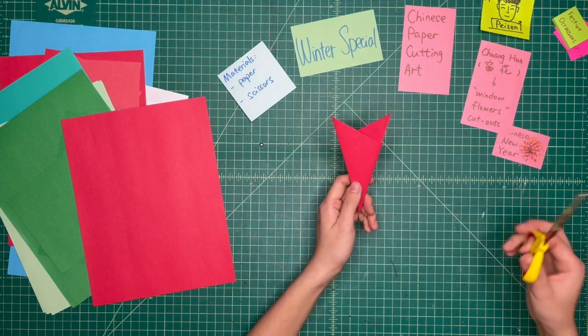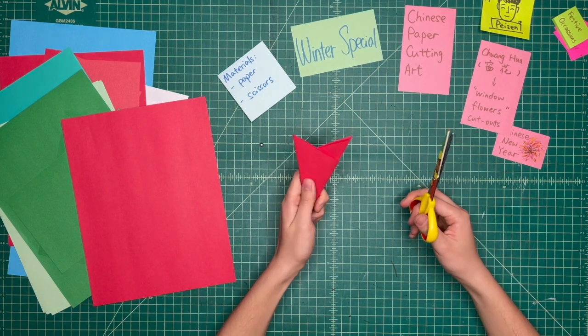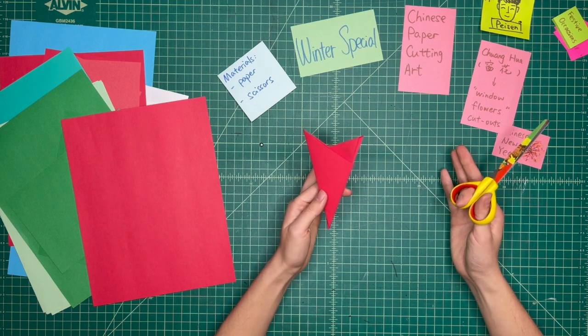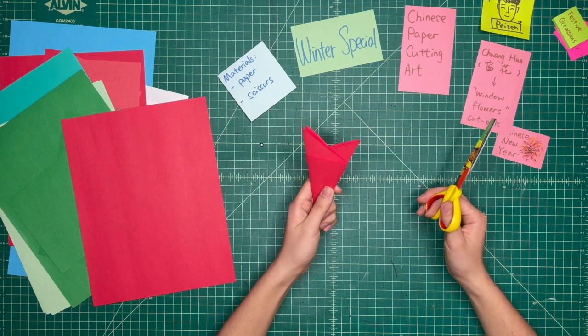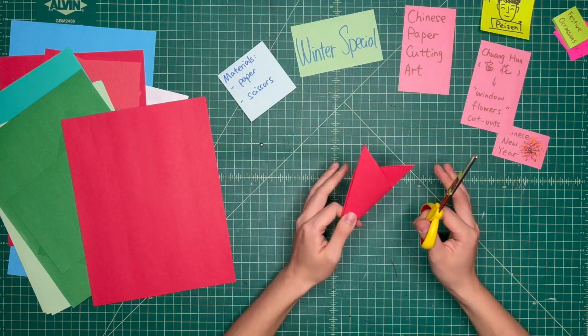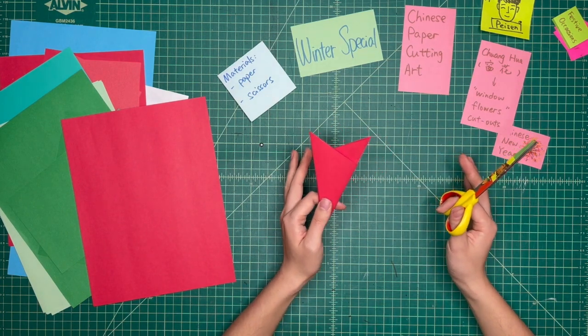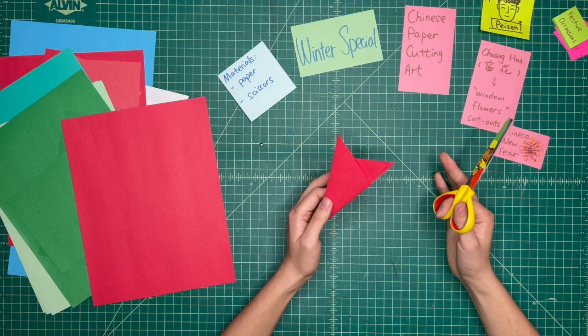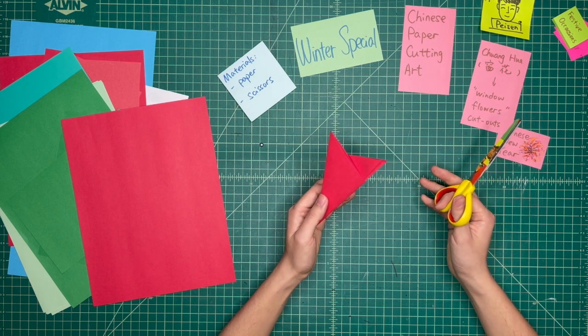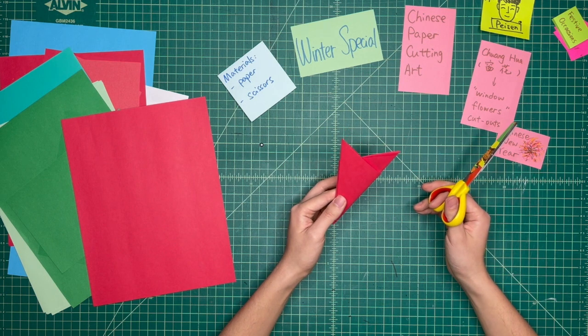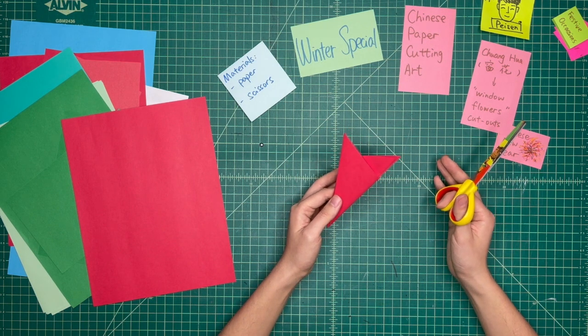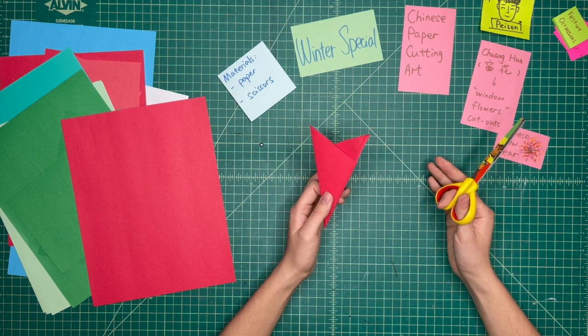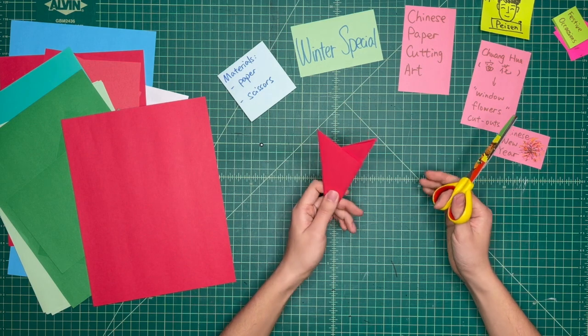Now, what's next? Bring our scissors. Window flowers. What kind of flowers I want to make. I actually don't have any idea. And the good thing about this technique is that you don't need to have a specific idea in mind in advance. You can just do it randomly to see what you can get. And this is also the thing I really love about this practice because I love to see what kind of shape I might get at the end. I don't know at the beginning, but let it surprise me.